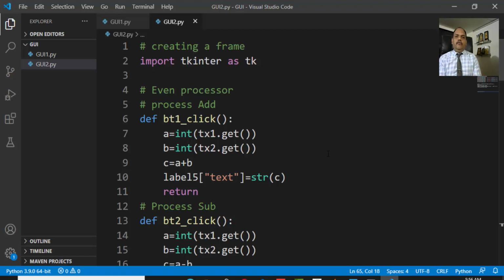This GUI will run on the client machine. Client will input the data, and on the button hit, he will get the data processed. So this is your first application by which we can construct a GUI using Tkinter.